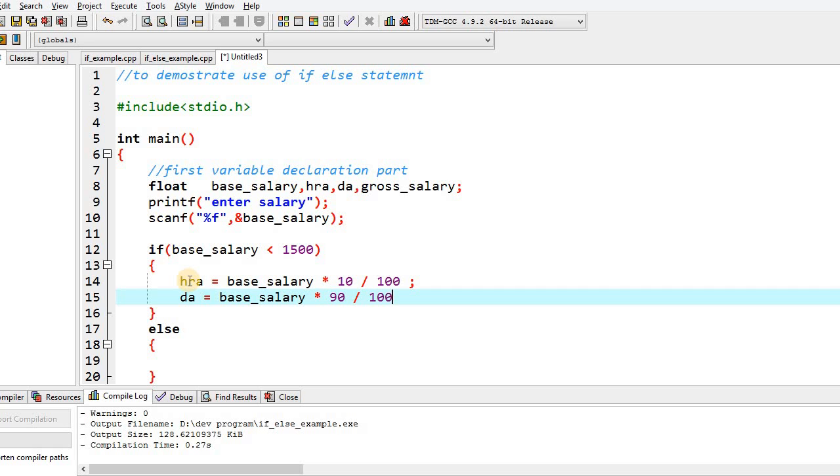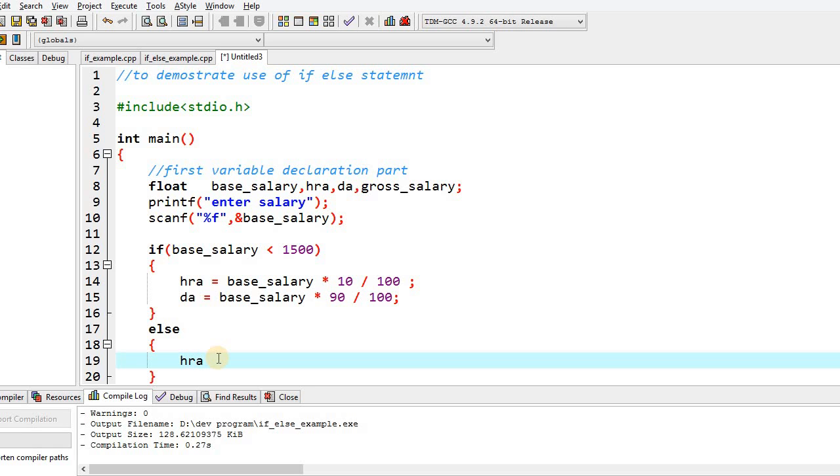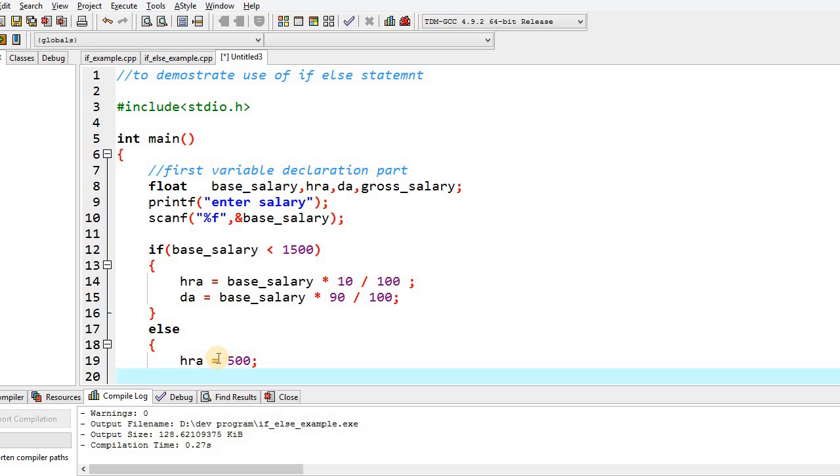And if the condition is false, that means your base salary is not less than 1500, then in that case your HRA is fixed, that is 500, but your DA is very high. Your DA is 98% of your base salary.